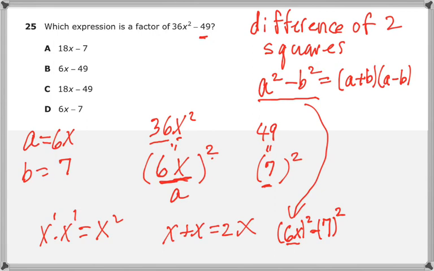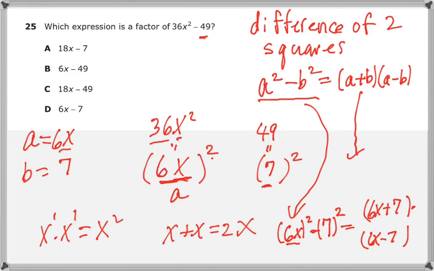Now what we're looking for is the factored form. Let's take this form down here and write our two factors. I'm going to put them on top of each other. For our first factor, we put our a value, which is 6x, then a plus sign, and our b value is 7. So that's one factor. Then the other one is just the same, but with the minus. We plug in our a and b values, so we have 6x minus 7. I think we have everything we're looking for. This is our product.